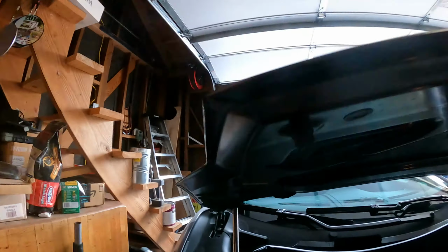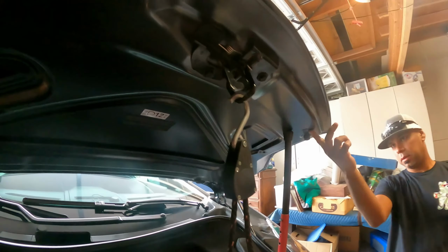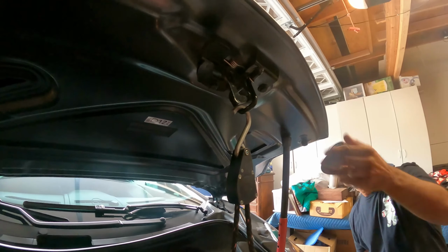Yeah, so what do you do? If you guys get some dents in your car, you might have to pop a couple little holes underneath. Just depends on where the dents are. But he's got some plugs he's gonna put in them. And if you look underneath, there's already some holes with some plugs. And there's one over there too. So now we're gonna have one right here in the middle.